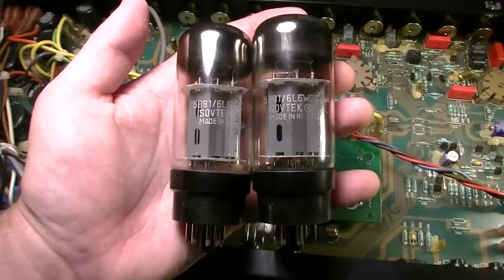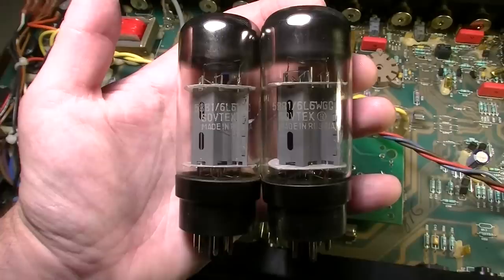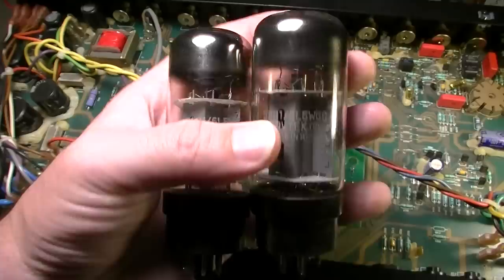I'm not even sure if this particular Sovtek 5881 tube has paperwork on it. But I already know for a fact that these can handle more than the published specs on a traditional old school 5881. Both of these also tested good on my tester. So we've got some other problem most likely in this amplifier, other than the output tubes.